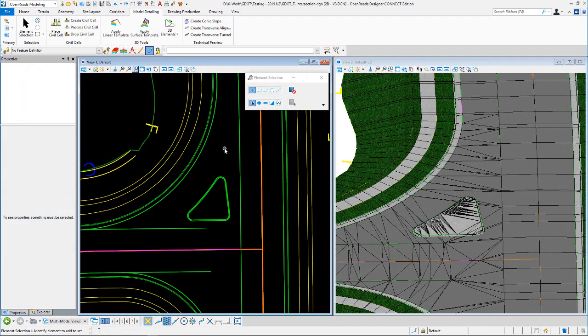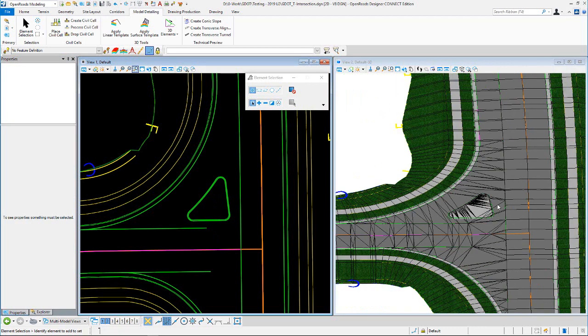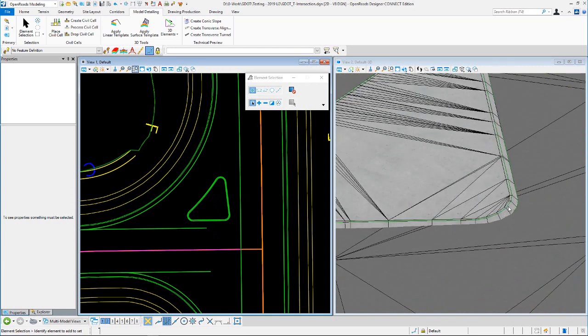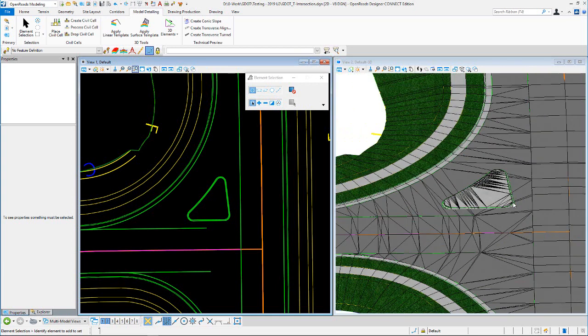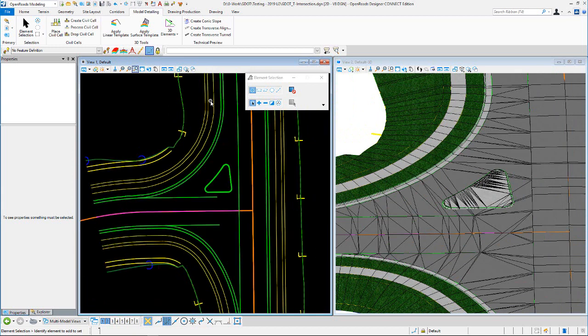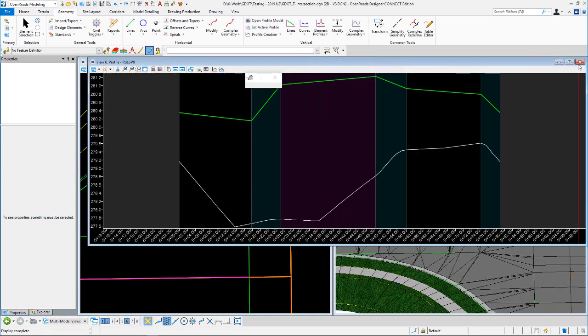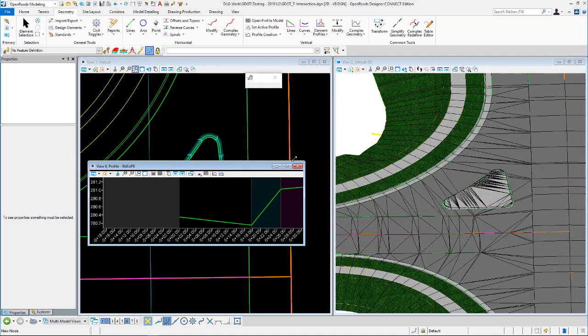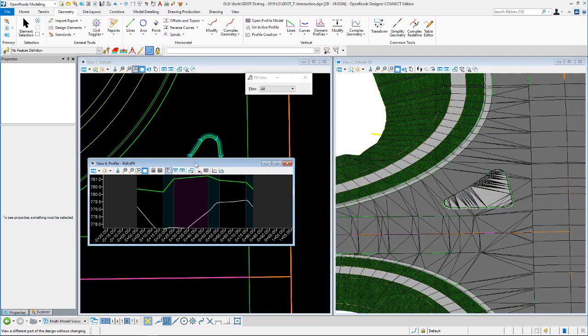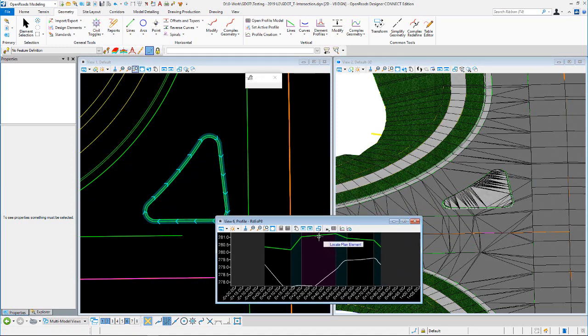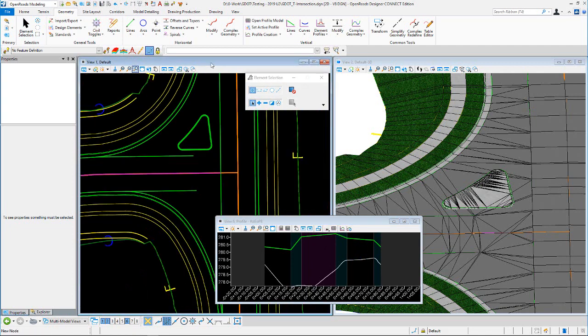But we need to get this setting exactly on the, you can kind of see right in this area here. It's not setting on top of that terrain, and that's really where we want it to set. So we've got to reprofile this. So I'm going to come in and go to geometry. I'm going to just open the profile model of that element there. Alright, so we can see that initial profile, which is right there. And what I'm going to do is reprofile this.